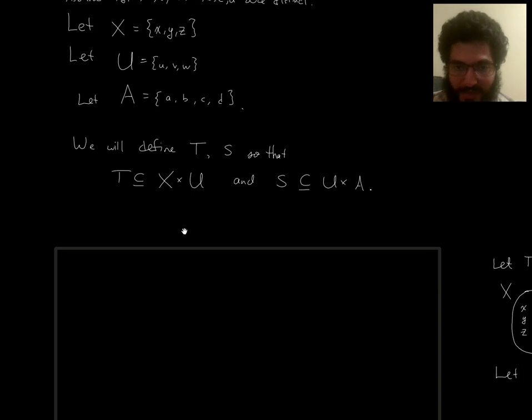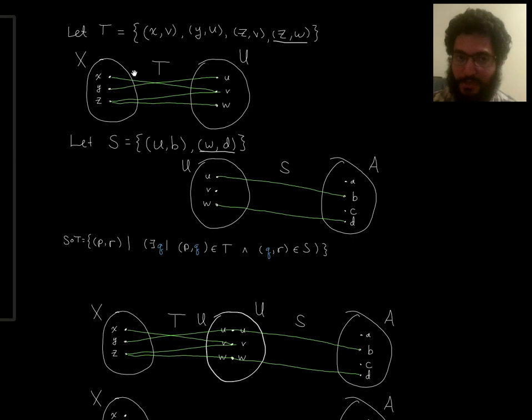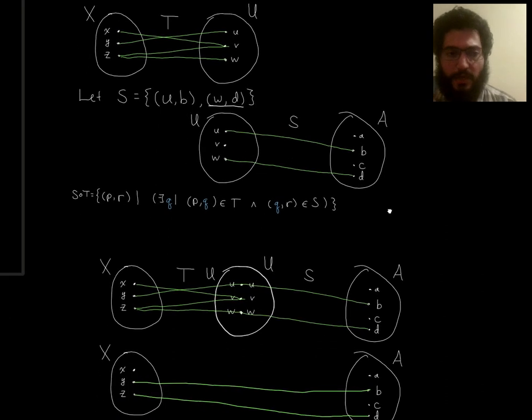Just from knowing this, you don't know equalities. You know what's a subset of what. So this tells you that the domain of T will be a subset of X, and the range of S is a subset of A. I shouldn't have said that they're equal. It turns out, in the particular example, the domain of T equals X, but the range of S is merely a subset of A.